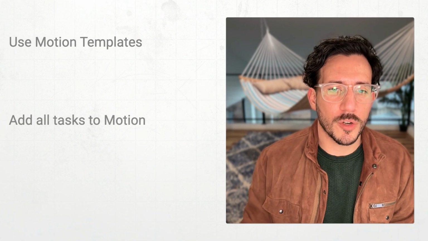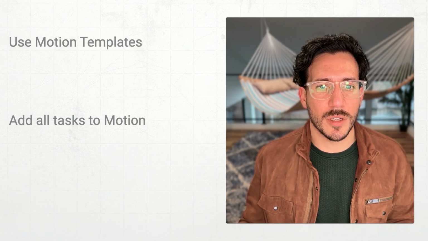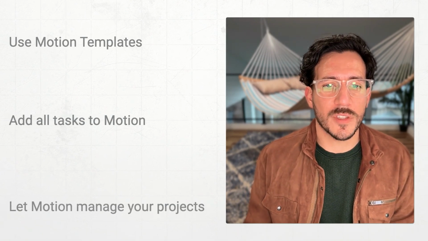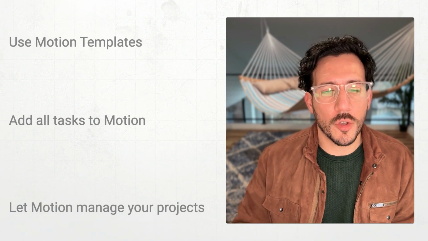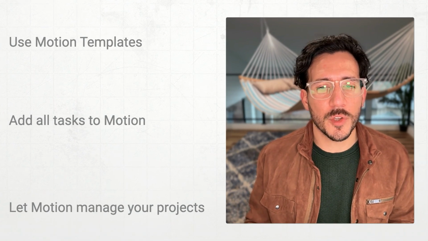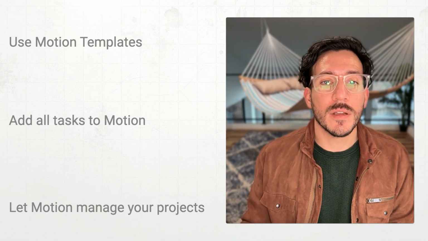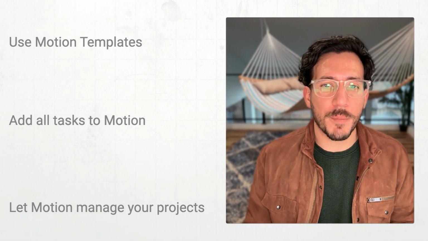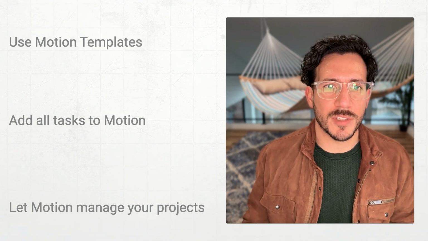You should keep all your tasks in Motion. If a task isn't in Motion, it's not being managed. And lastly, you should trust Motion's AI to optimize your workloads. If you have all your tasks in Motion and all your projects in Motion, Motion will automatically schedule all those tasks for you and give you accurate ETAs. And as you move those projects around, tasks will automatically follow that project's deadlines and start dates. That way, you don't have to manually update your tasks all the time.